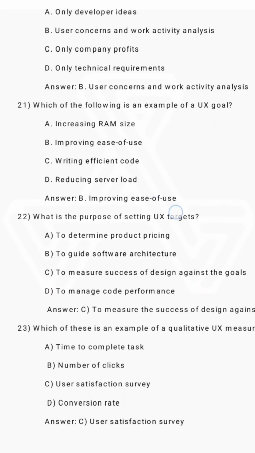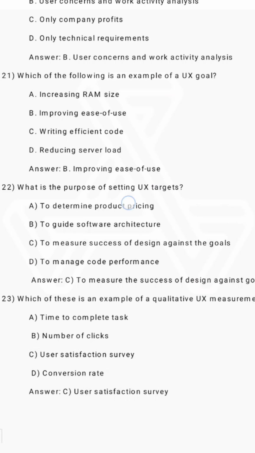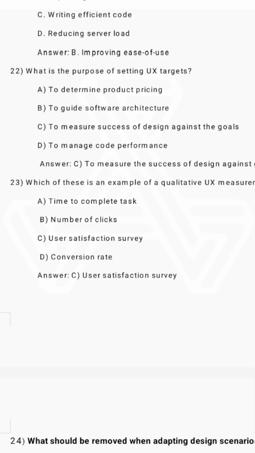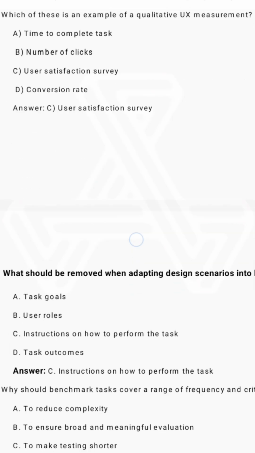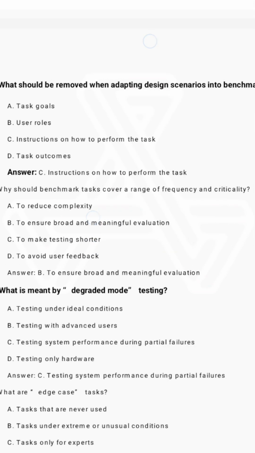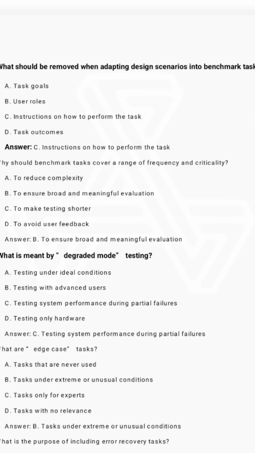Which of the following is an example of a UX goal? Improving ease of use. What is the purpose of setting UX targets? To measure the success of design against goals. Which of these is an example of a qualitative UX measurement? User satisfaction survey. What should be removed when adapting design scenarios in benchmark tasks?